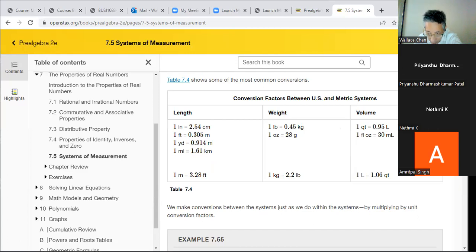Be very careful here. When we talk about volume, the ounce here we call the fluid ounce, versus the OZ here, which is the weight. That's why sometimes people who are not familiar with the US system get confused. OZ can be used to measure the weight or the volume. So here they make it easier for us. They call the volume 1 fluid ounce, and the ounce here is for the weight.